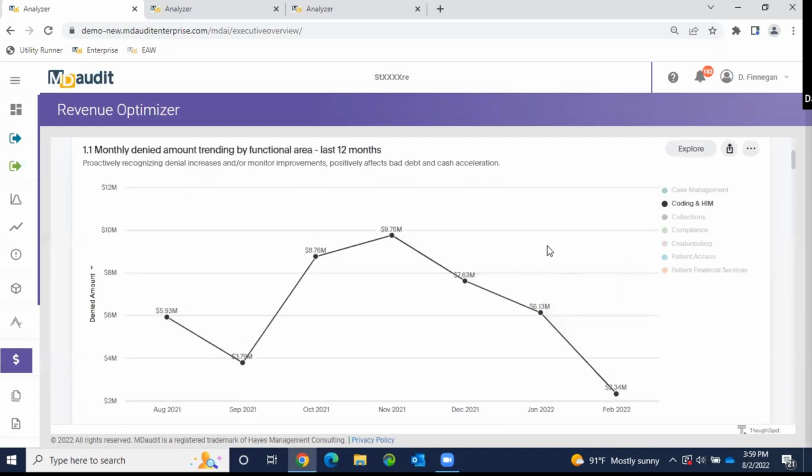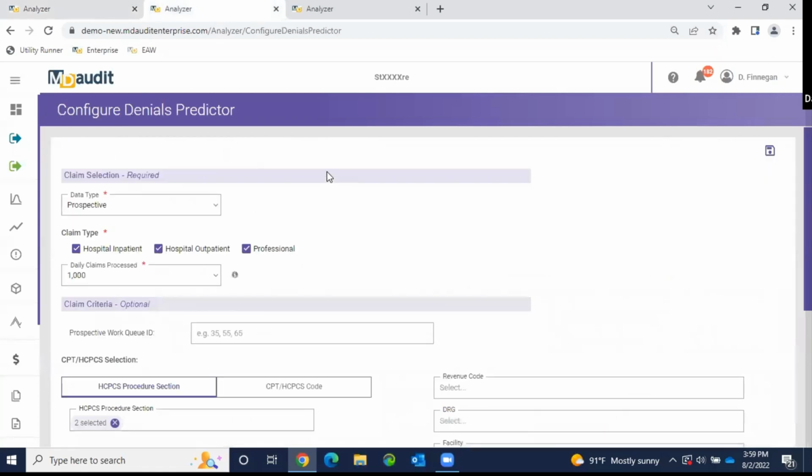And what we're going to do with that knowledge now is say, I want to run pre-bill charges through the suite. What that will allow you to do is take your prospective charges and run them through our rules engine to really find out on a pre-bill basis, before it even goes out to the payers, what is going to deny, why it's going to deny, and how to fix it.